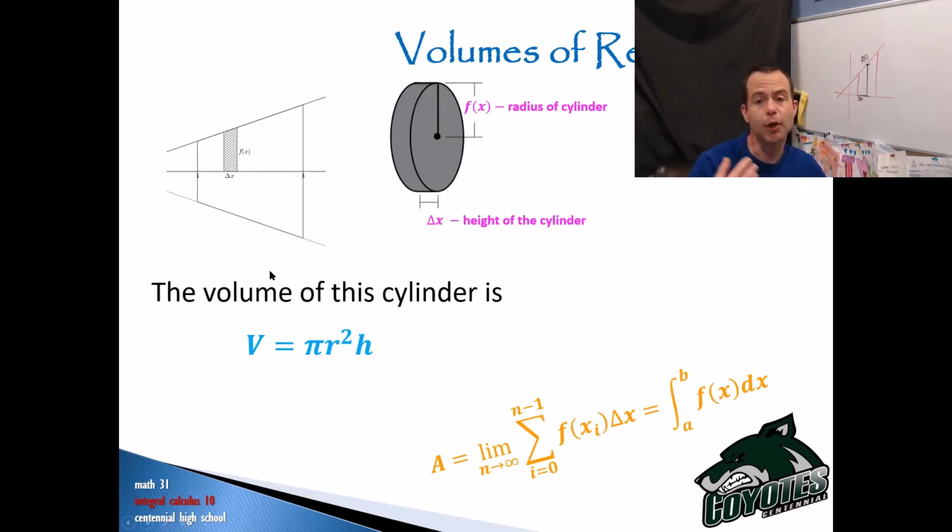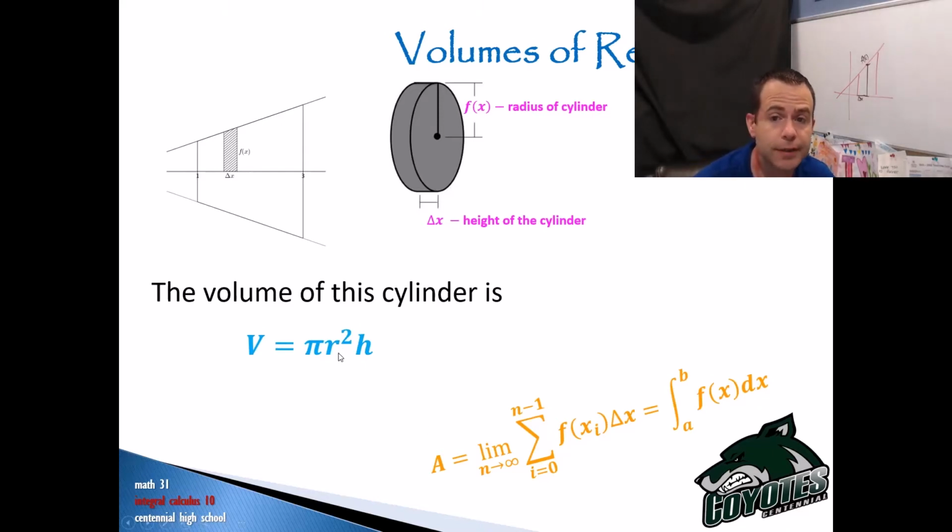We know that the volume of the cylinder is V equals pi r squared h. And we know this Riemann sum, or that to calculate, instead of using Riemann sum, we could have calculated by taking the integral of f of x. The integral of our original function will give us the area from the curve to the x-axis. Okay, so now we're going to take these pieces and put them together.